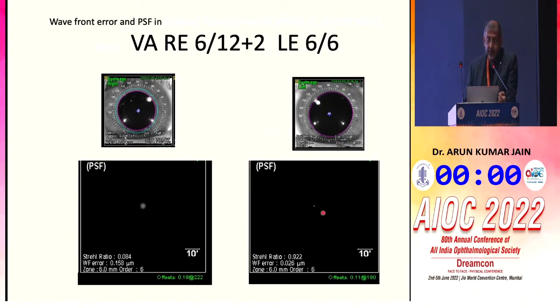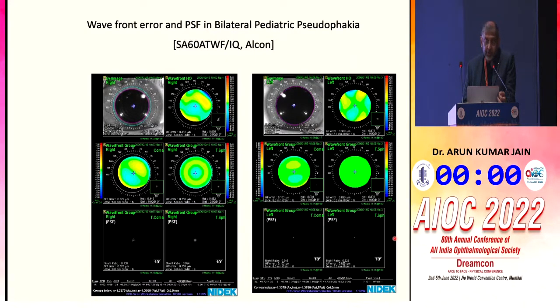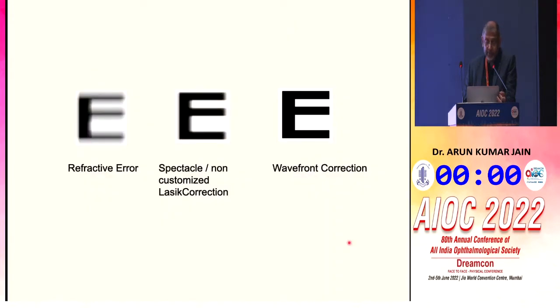And as you can see, these are the two eyes of the same patient. In one eye there is a normal IOL, but in the other eye there is a negative aspheric. You can see the Strehl ratio is close to 1, and the point spread function is also very good. So Pentacam helps us in choosing different types of aspheric IOL or non-aspheric IOL depending upon the asphericity of the cornea. And here you can see again in one eye there is a normal lens, and in the other eye an IQ lens. You can see the point spread function is also very good in this case.